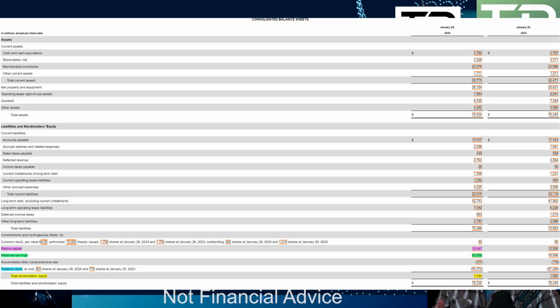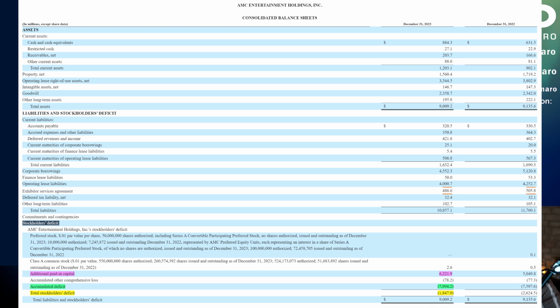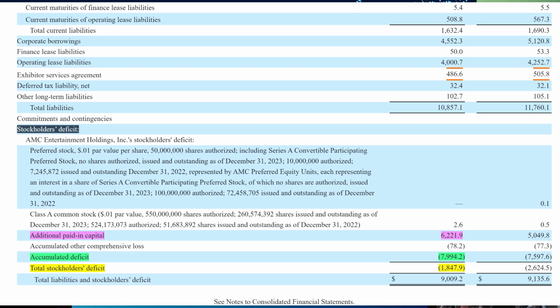If we look at a balance sheet like the one I have on the screen here for Home Depot, we've got our assets and liabilities at the top, the shareholders' equity section down at the bottom, and in green I have highlighted where you can find retained earnings. In a second example, if you have a company that has a negative retained earnings, you might see it listed as something called accumulated deficit, indicating that the retained earnings is a negative number.